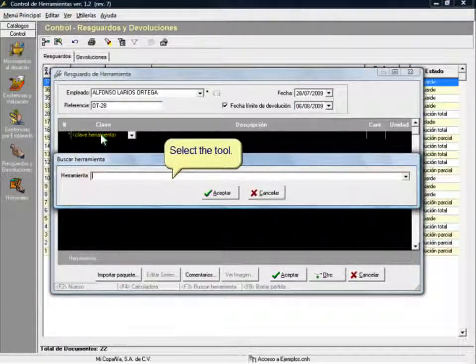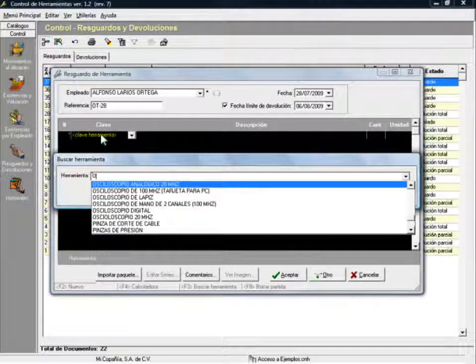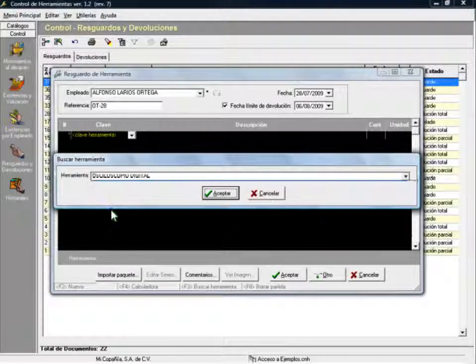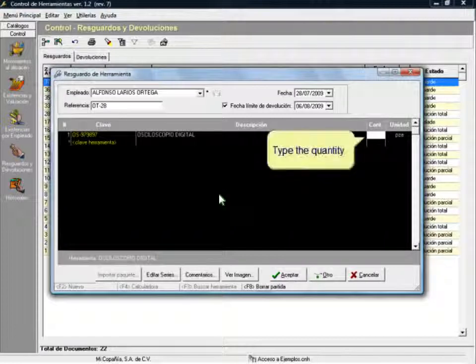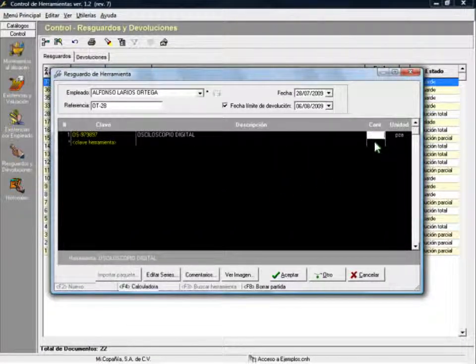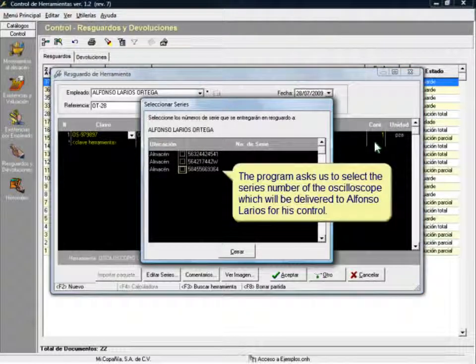Select the tool. Type the quantity. The program asks us to select the series number of the oscilloscope which will be delivered to Alfonso Larios for his control.